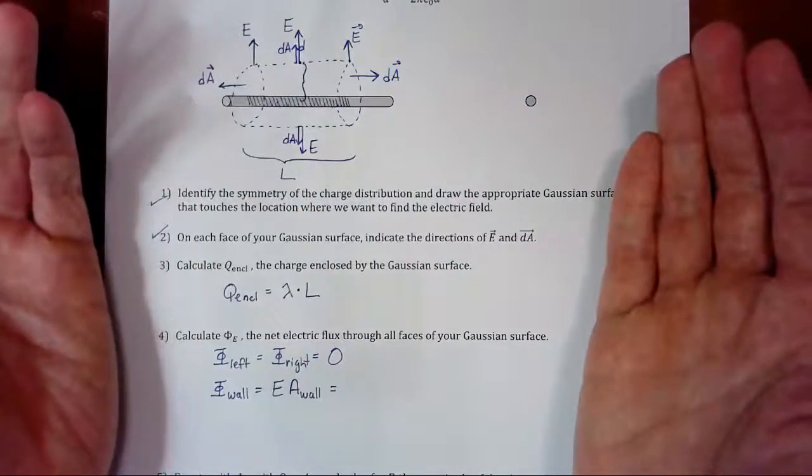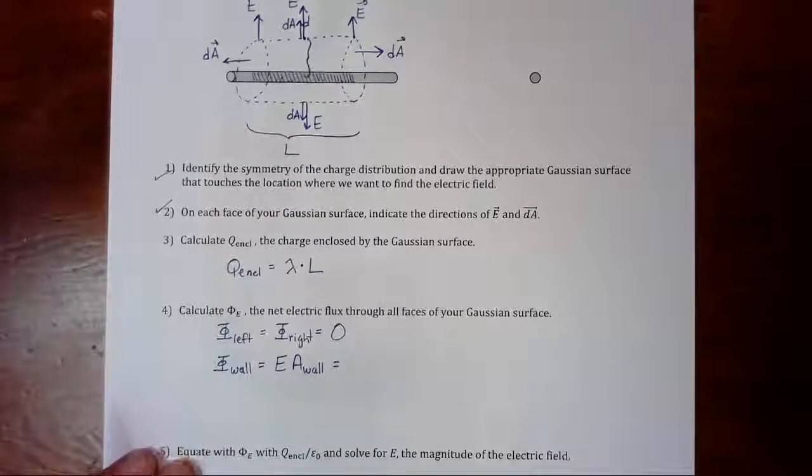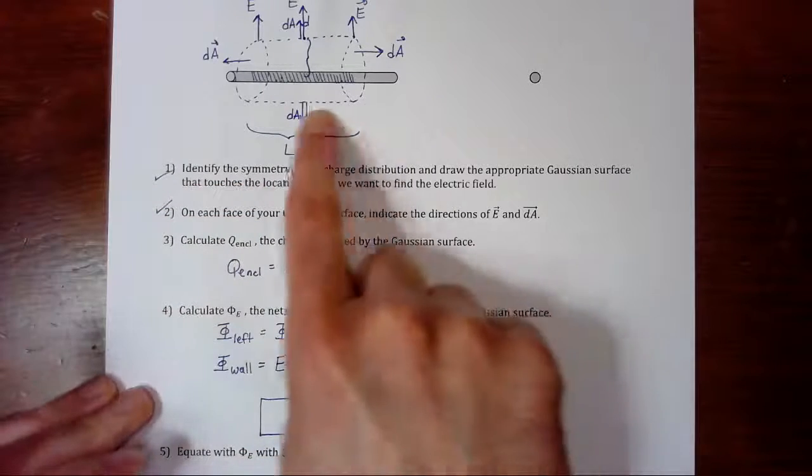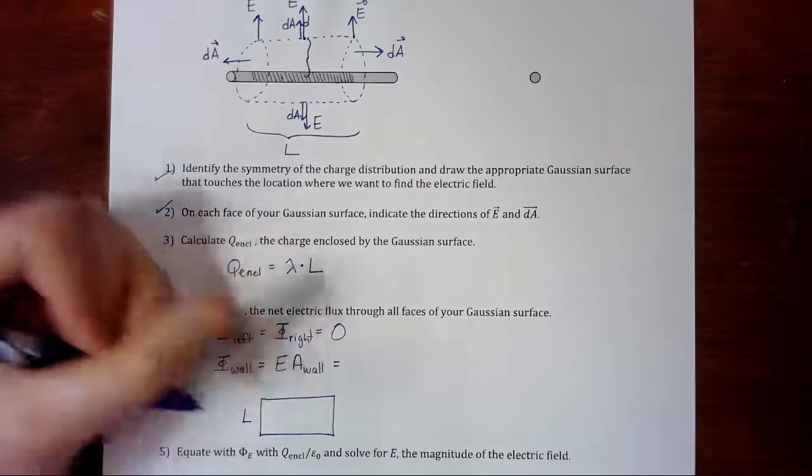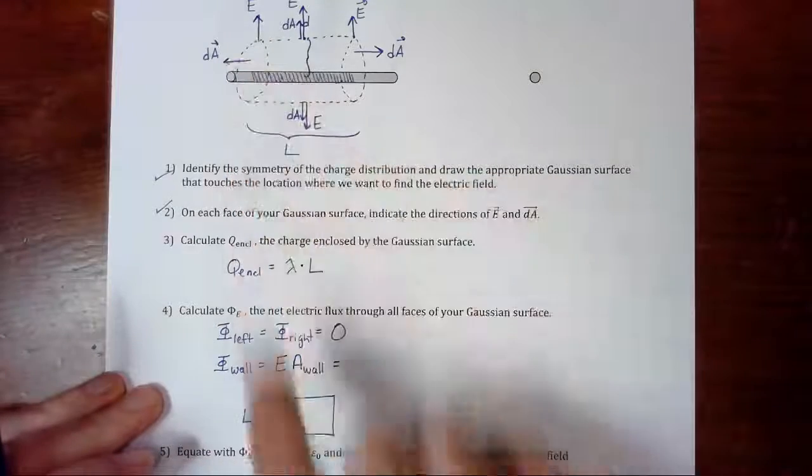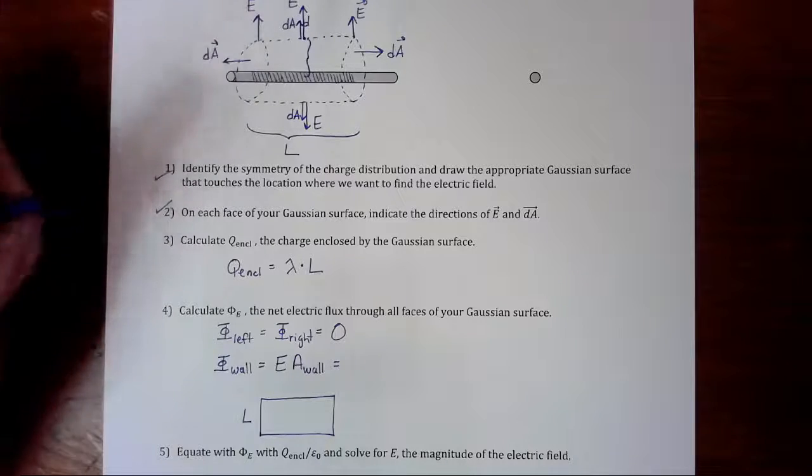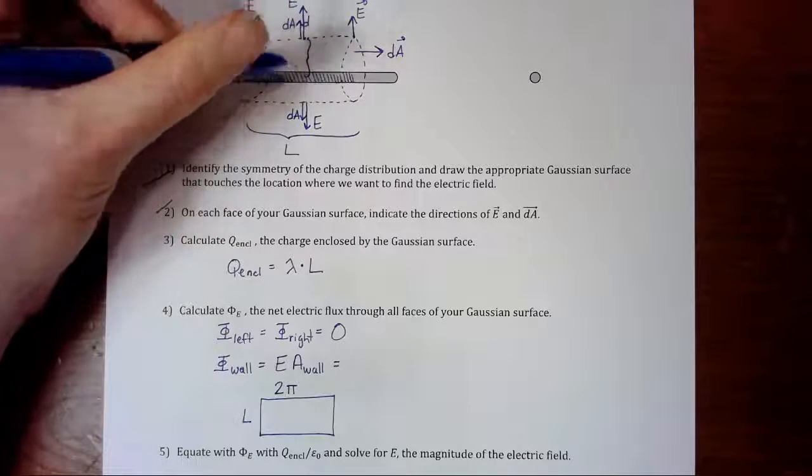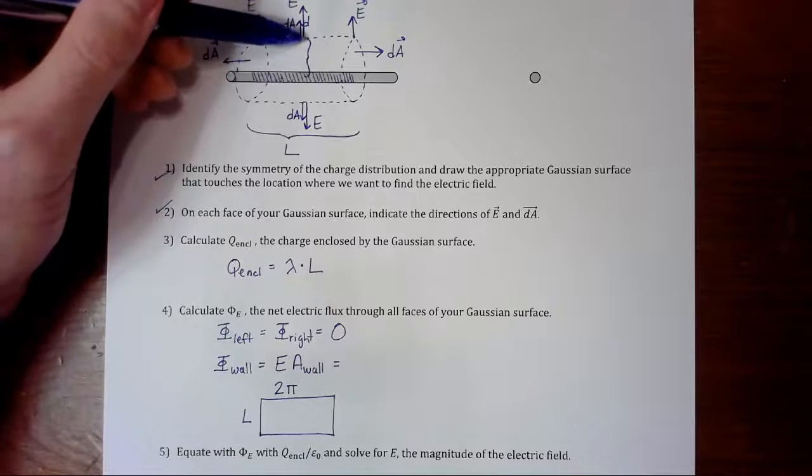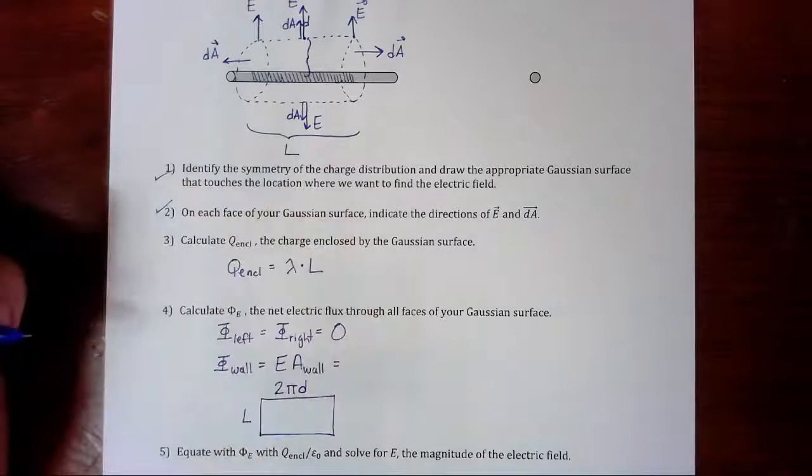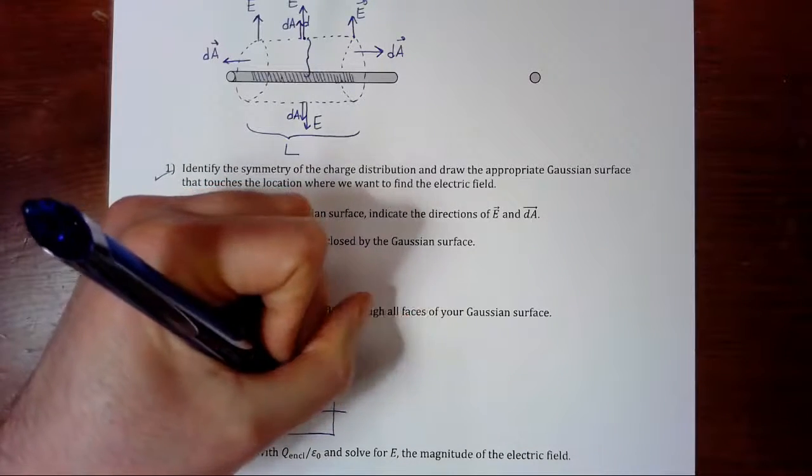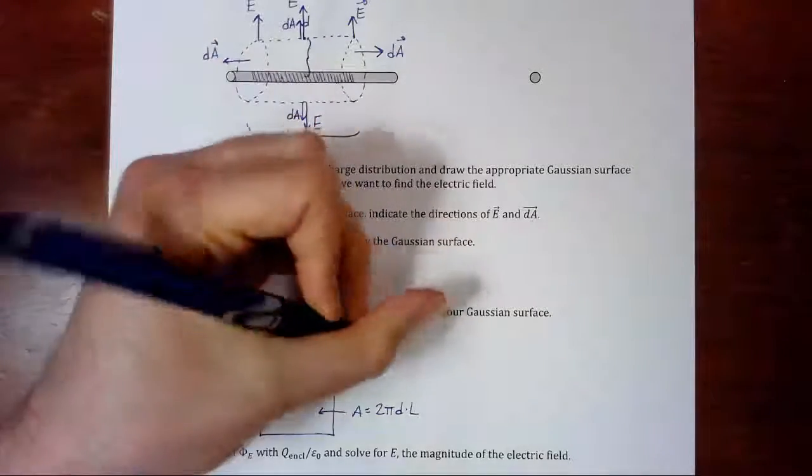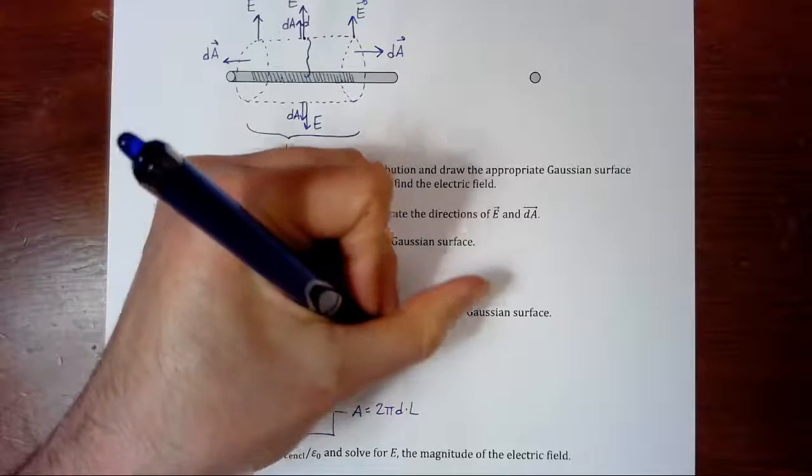It's rolled up, it's rounded, then you unfold it and it becomes a rectangle. So what's the area of that rectangle? The area of that rectangle is going to be this side L, that's going to be like the height of the cylinder. And then the length of that rectangle is the circumference of the circle of our cylinder, and that is going to be 2π times the radius, and the radius of the cylinder is distance D, because remember it is D away from the center. So that means that area is 2πD times L.